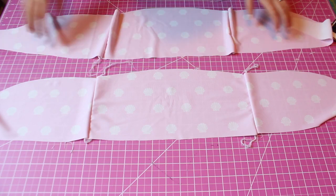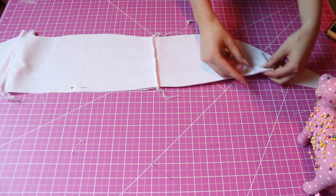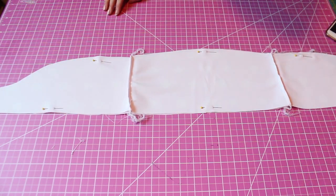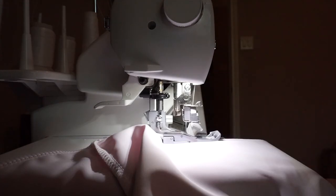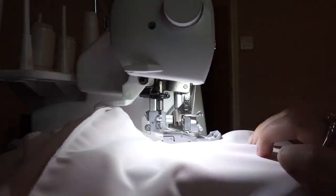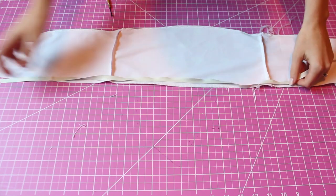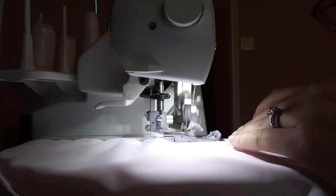Now that we have these two pieces, we're going to match them right sides together and sew on every open edge — all the way around — there should be nothing left besides that one-inch hole we left in one of the sides. Next, we'll apply elastic on the bottom edge of our piece as well as along our straps. I'm only sewing the bottom out of personal preference; I found it helps the top sit a little better, but definitely do the top and bottom if you feel more comfortable with that.